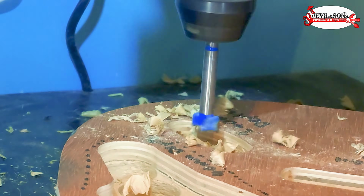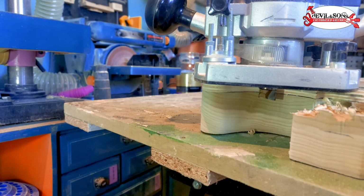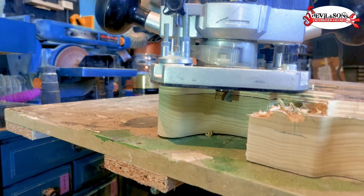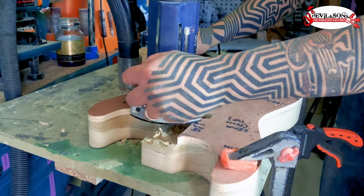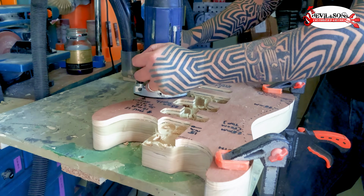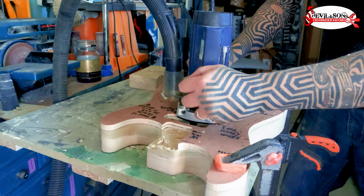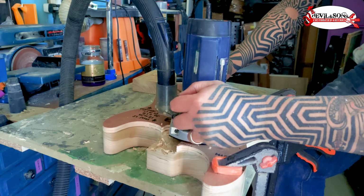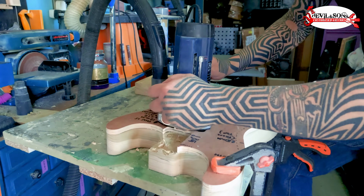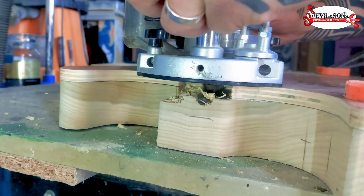And for that, I recommend starting with a Forstner bit before going on with the router. Lining my router bit up so the bearing matches the template, and now with my body clamped down, also clamping down the template, by the way, for double protection, I can work around. And the key thing of using a router is not to go too deep in one pass, so I'll be doing it in sections. As you can see here, I'm working on the neck pocket, and this is my final pass.